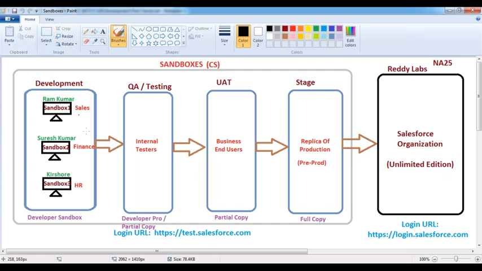Why? Because whenever I'm moving the code from development to QA or UAT or stage and finally to production, if there is an issue available inside this code, it will be impacting the cloud. Whenever the code is moved to production, upon running the application inside production, if the code gives some issue, automatically it is impacting the cloud. Because of that, the server will be affected, and other customers on the server will be impacted. So whenever we are moving the code to production, we always have to make sure that the code is quality code.